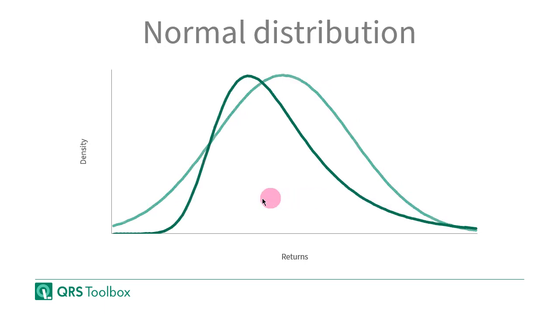But in practice, the distribution is unlikely to be as nice and simple as a normal distribution. It's likely to be asymmetric, and it's likely to have fat tails. The asymmetry is measured by something called skewness, and the fatness of the tails is measured by something called kurtosis. Skewness and kurtosis. The normal distribution has a skewness of 0 and a kurtosis of 3. So how do we calculate VAR for a distribution whose skewness is not 0 and whose kurtosis is not 3?